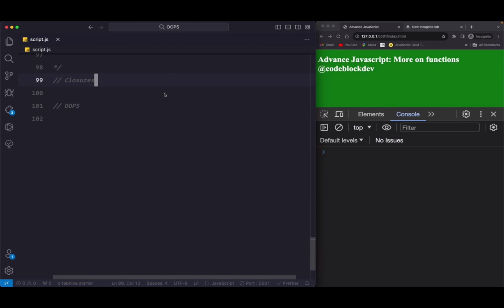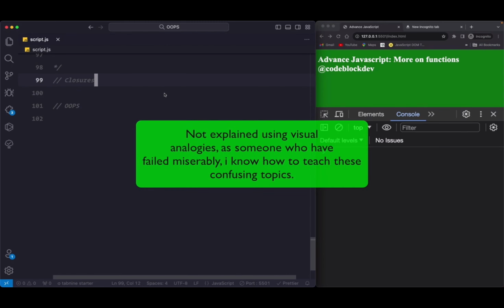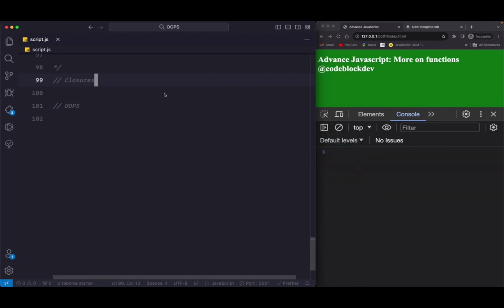Now I'm getting a bit technical here, so we are going to talk about terminologies in a moment. I will explain you each and everything about closures, but first of all, let's try to understand why is closure so difficult to understand. See, closure is not at all difficult to understand. The reason you fail to understand closures or any topic is that you fail to draw the analogies. You fail to understand the behind the scenes. You fail to understand in what context that particular concept is used. So closure is difficult because you have never been taught in the most accurate way.